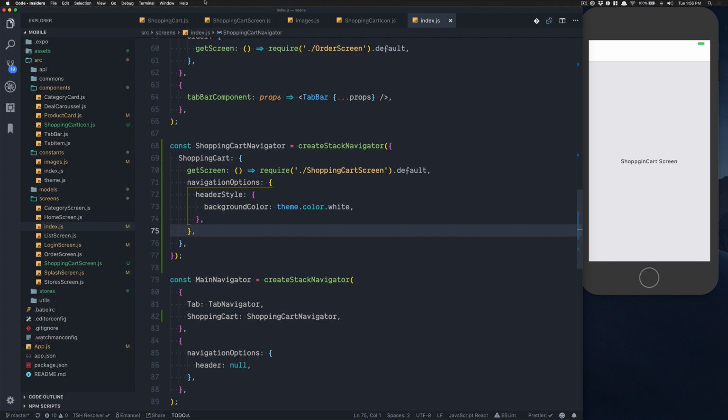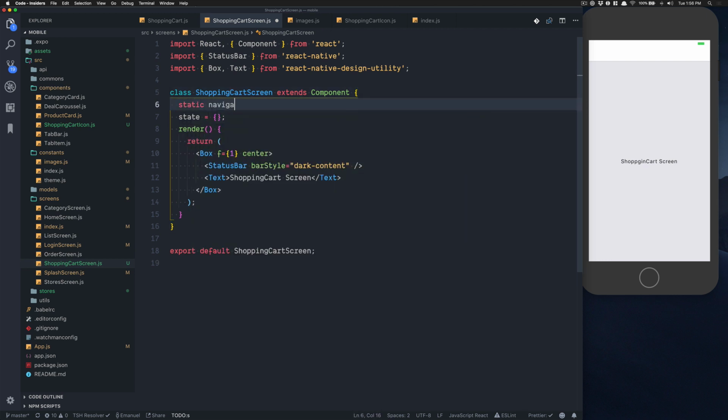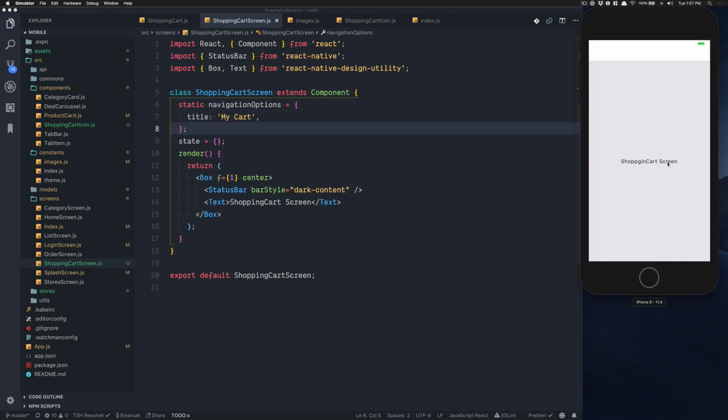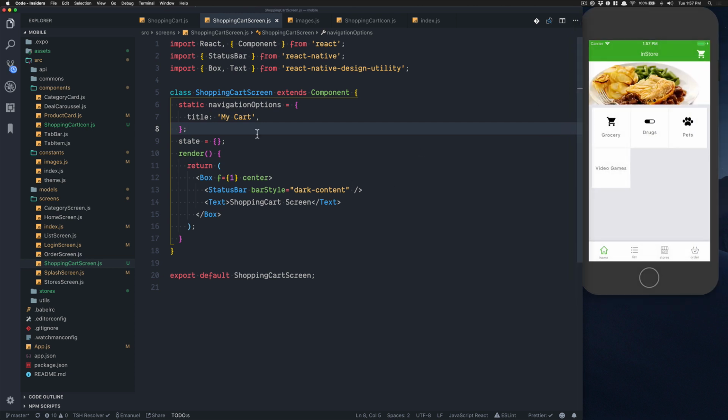Now we can jump back to the shopping cart and change this status bar to dark because it's not readable here. In the shopping cart I'm going to pass a title, and my title is going to be my cart. Now if I click, I jump into my cart, and for now the only way back is to swipe left. At least we get there.